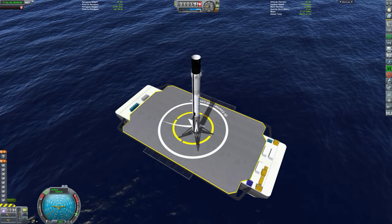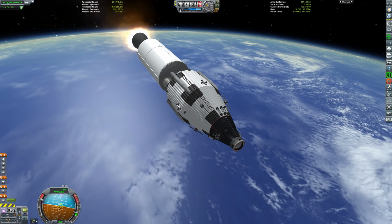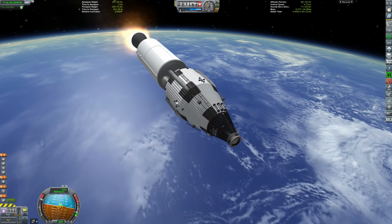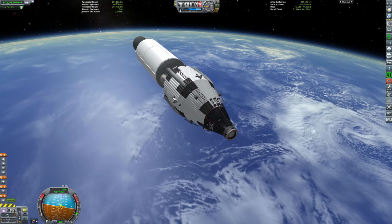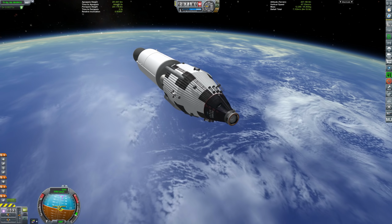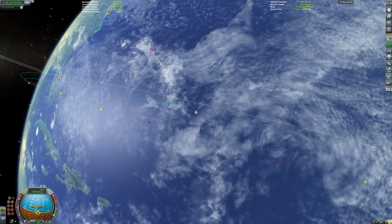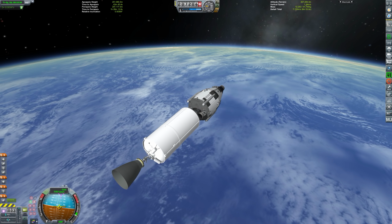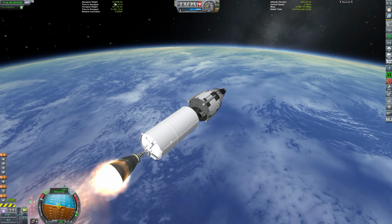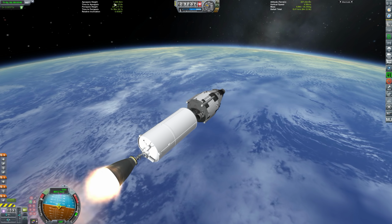Wonderful landing. And our stage 2 is just coming up to orbital velocity, which is just shy of 8,000 meters per second. Few more seconds to burn here, and we still have a little fuel left as we reach orbit. We're going to need this fuel because we are going to be boosting our apoapsis up to around 1,500 kilometers. Currently our apoapsis is at 250 kilometers. We're boosting that up to around 1,500. Very small burn. Doesn't take long to get there.